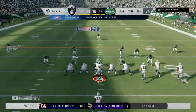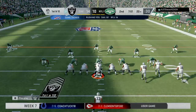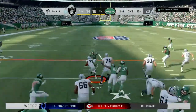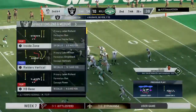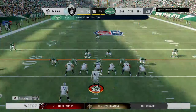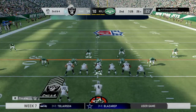The Raider offense set to get this drive started. Last time they were out here, they had the benefit of good field position, led to a touchdown. This time, they're going to have to work for it. They are, but with that last drive that culminated in a touchdown, I think they carry that confidence into this one. It doesn't matter where you start with the football now. They have to feel great about their opportunity. From the 26, they'll line up on 2nd and 4.